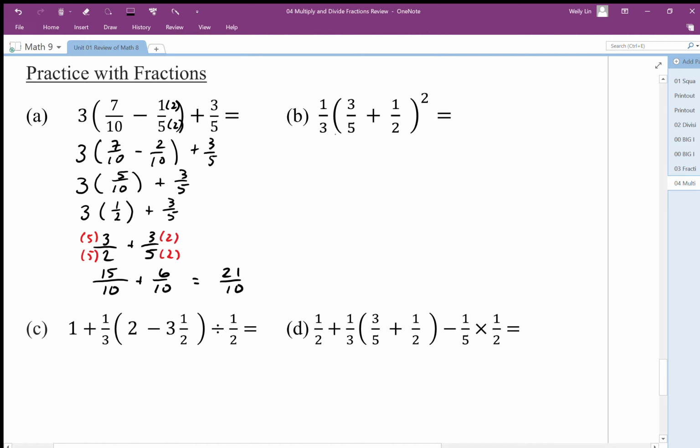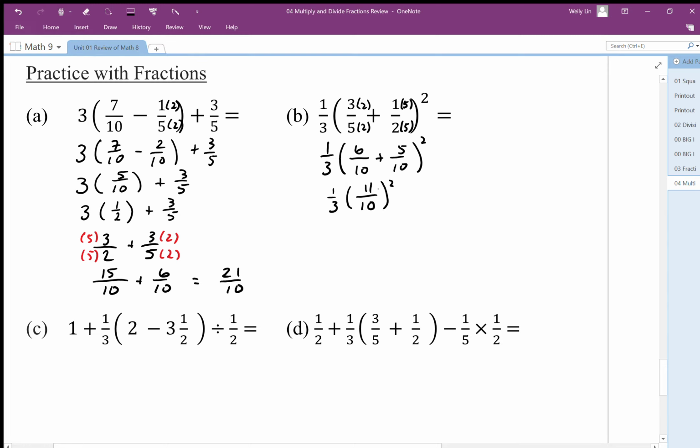So doing the same thing here, we want to make sure we apply the order of operations. I'm going to get a common denominator here by multiplying these fractions by 2 and 2 and 5 and 5 respectively. I get 6 over 10 plus 5 over 10. Do the brackets first. I end up with 11 over 10 squared.